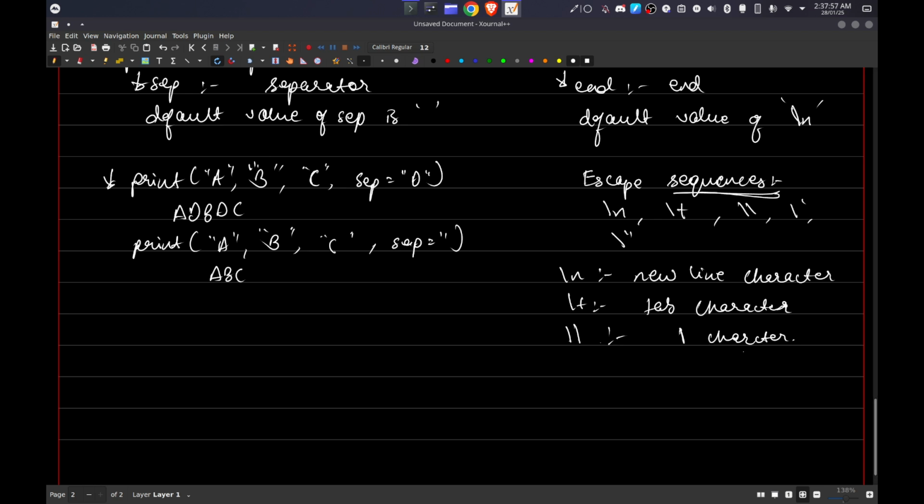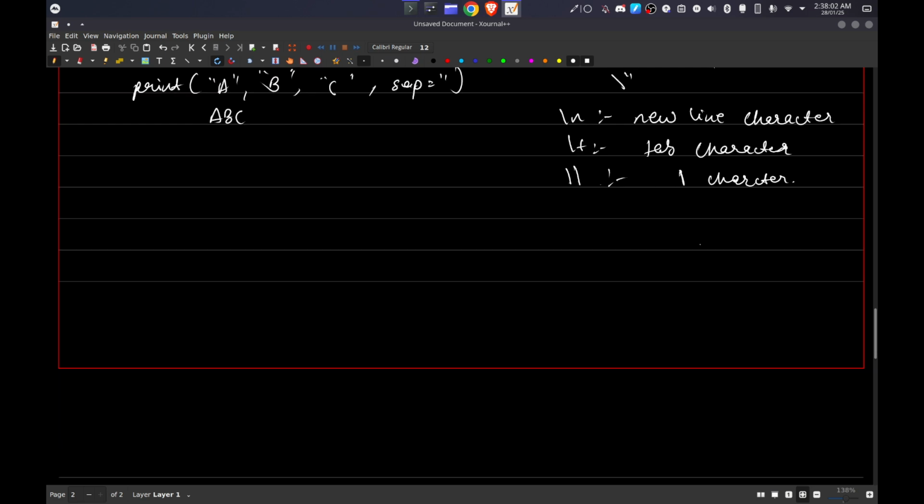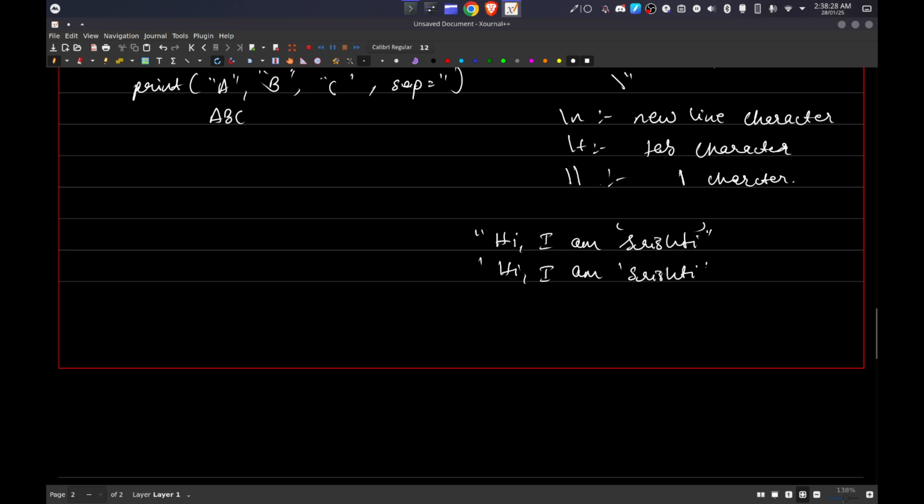Okay, and now I'll talk about these two. Basically, if you have a string, hi, I am Srishti. Now I want to highlight the word Srishti. Right now what I can do is give single quotes and go like this. But what if my string only is like this, I am 'Srishti'?